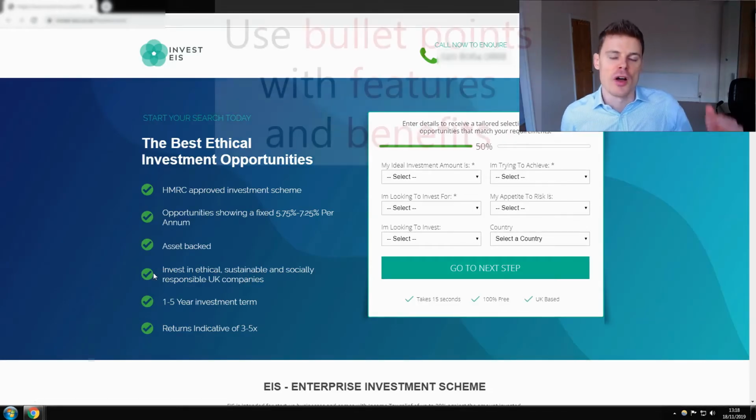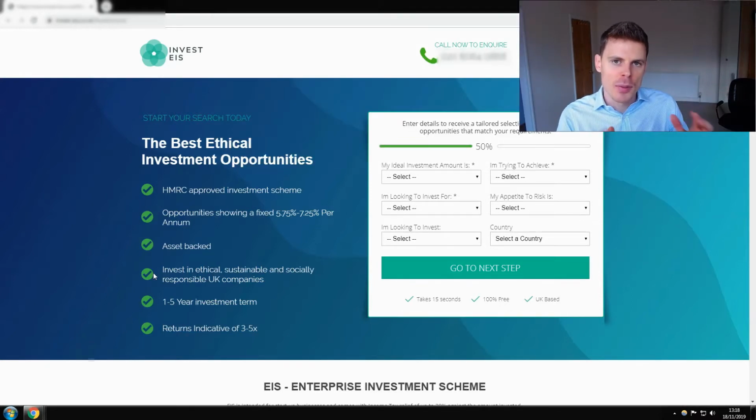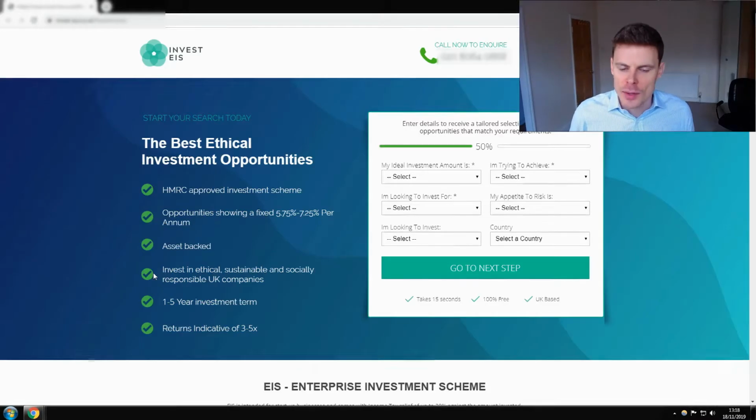So it's good to have bullet points above the fold. Give people the product or the service features and benefits above the fold in bite-size snippets of information. Above the fold here, on this page we've also got a form. Very useful. People can use that to get additional information. And this is all above the fold. So the important stuff is above the fold, and that includes a phone number as well. It's right at the top of the page. As soon as it loads, if somebody wants to get in contact, they can do that straight away without having to dig around for the phone number.